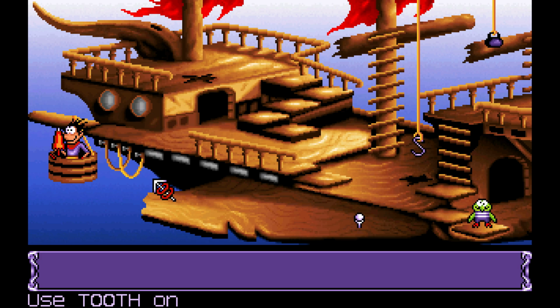What awaits Blount after he flies off this flying ship? Will he land in the land of ogres and trolls, oh my? And will he meet the girl of his dreams? Find out next time in the next episode of Goblins 3.